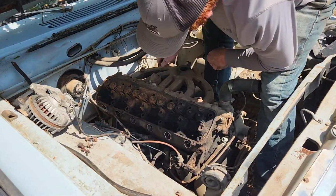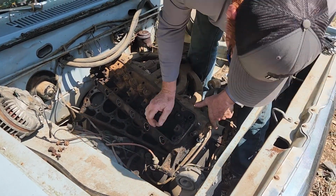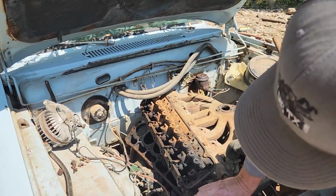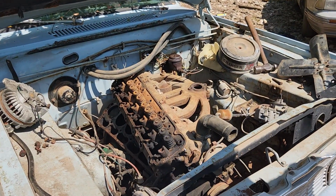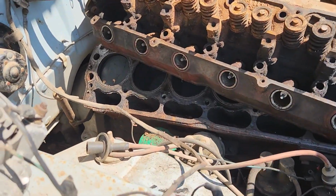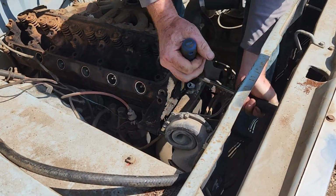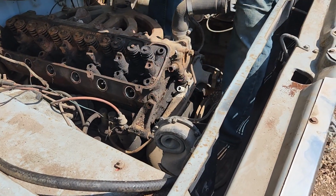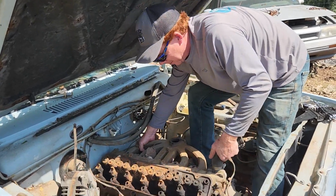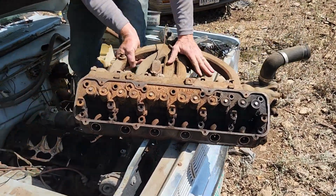If at first you don't succeed, try not to hurt yourself. Like there's something over here that's kind of causing, maybe there's probably a dowel or something, or a pin. Well, you can see down in there all the nice nasty junk that's all along there, and I'm gonna have to find something to pry with. There we go. Pin is off. Yeah, I did that wrong, but you know, don't really care. There we go right there.